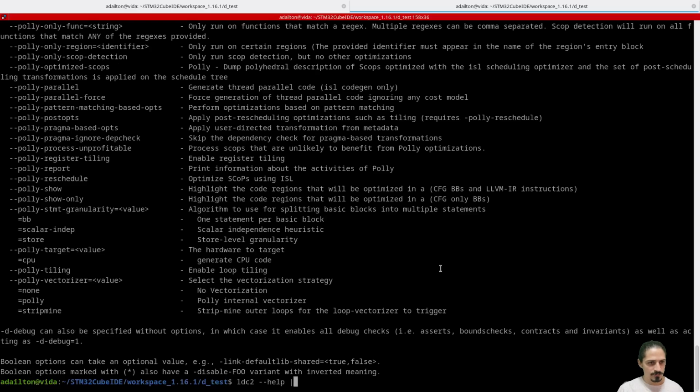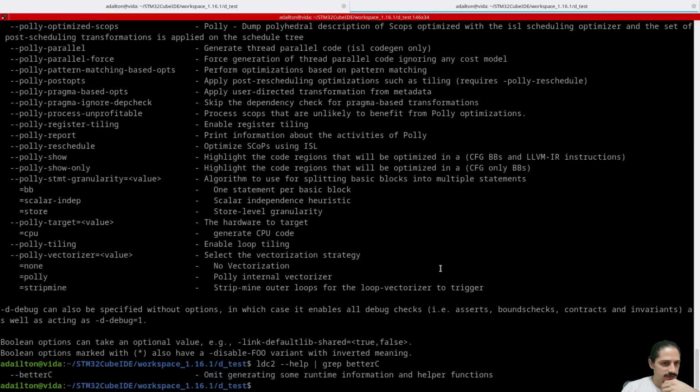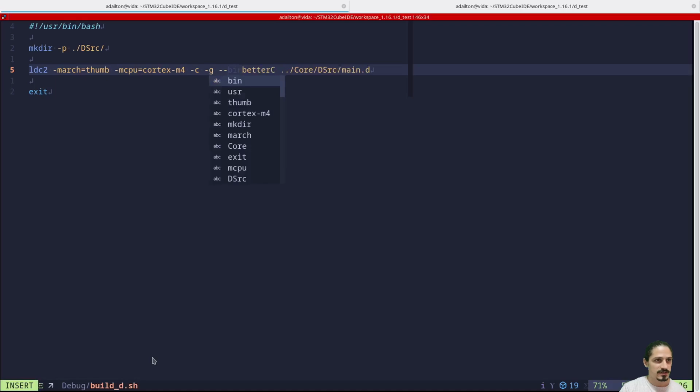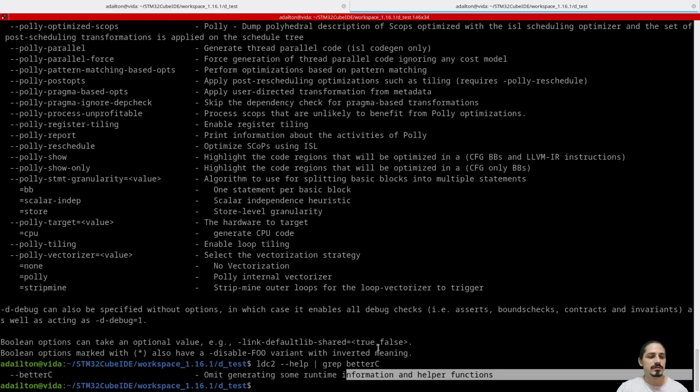If you want to look for something, you can use grep with the keyword you want, like betterC. So when you use -betterC, it says: omit generating some runtime information and helper functions. Okay, let's use that.